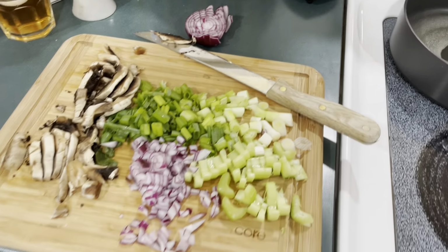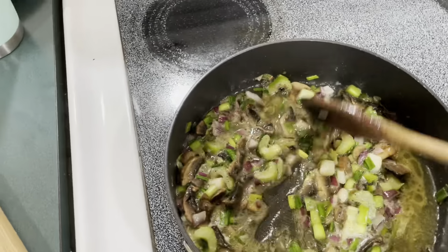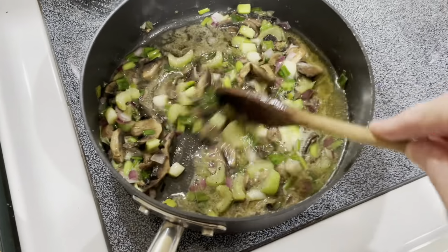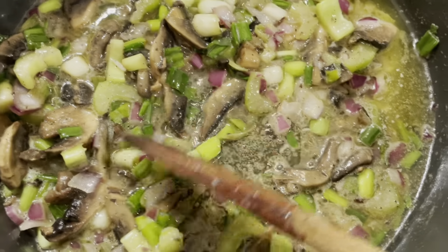So I'm gonna put this over in this butter and I'll be right back. All right, so there's my onions and mushrooms and all that. If you can look, my onions are starting to kind of get clear.